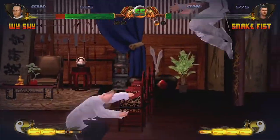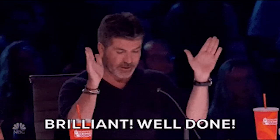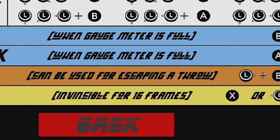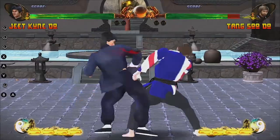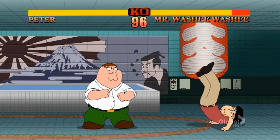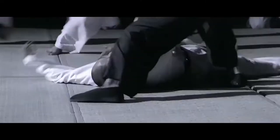And now that we're on the topic of controls, it's a good time to mention the gameplay. Great transition, Chris. Give yourself a pat on the back. The actual controls are fine. There aren't very many combos in the game, and what little combos they have are very easy to pull off. So most of your focus will be on the timing of your attacks and counters. There aren't any haidukens or kamehameha waves to worry about. This is all just about body as your weapon — just punches and kicks, just like traditional martial arts are supposed to be fought.